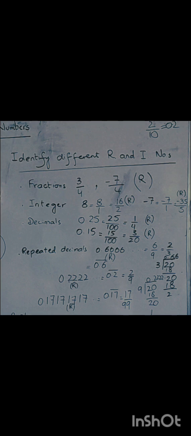Moving on to roots. I have divided roots into three main categories. We are talking about square root at first. If the number in the square root is a perfect square, then it is a rational number. If it is not a perfect square, like square root of 2, then it's irrational. But if there is a negative number inside the root, then it is a complex number.